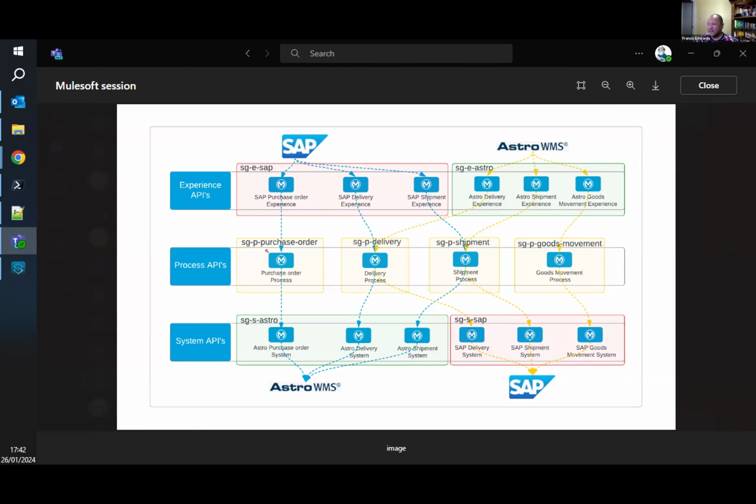Experience layers can be subsets of the process layers, especially if they're using the same data structures and not trying to do the transformations. But remember, experience layers are all about filtering, security, quality of service, and having different clients for different end users. So they don't need to be complicated. They can be API proxies where you apply policies, and where possible, do exactly that. And then with system layers, when you're creating those, try and think of them as something that's going to be a long-lasting product, have a backlog, and think of the extra things that you'll need to produce.